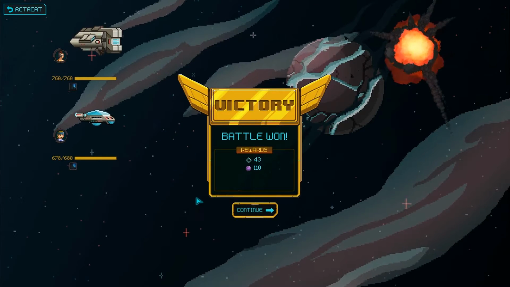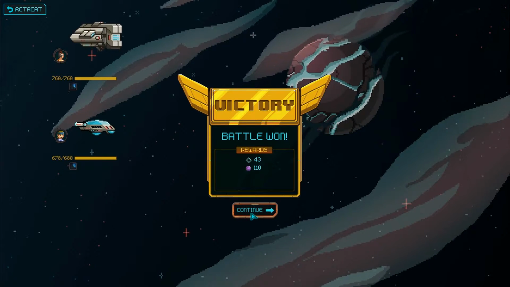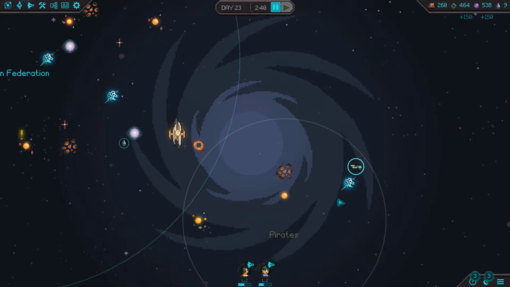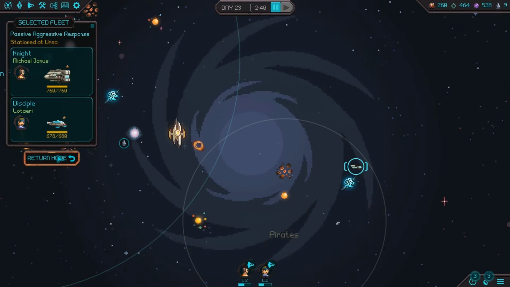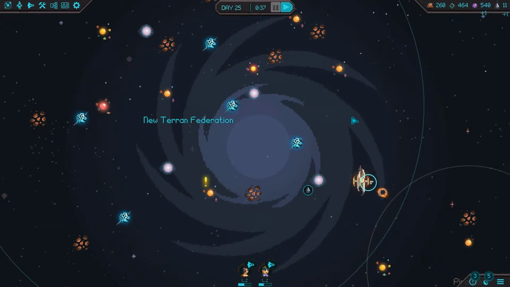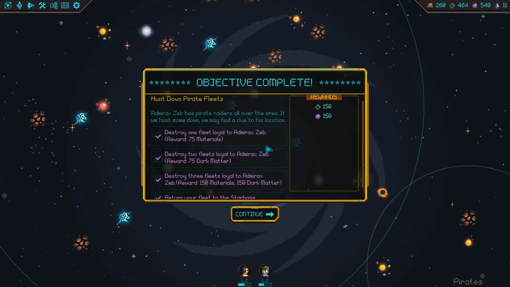Wow, this is a good combo. The poor enemy ships are unable to even damage us, all things considered. That's wonderful. That will save us dark matter and time. Commander, our fleet managed to secure something from the pirate wreckage. It seems to be some kind of map. Bring your fleet back to the Starbase, and we can decode it. Alright, let's do this then. We get 150 metal, 150 dark matter for hunting down the pirate fleets. Awesome.